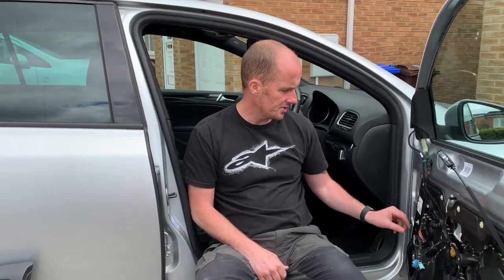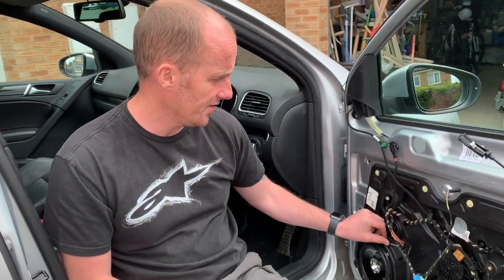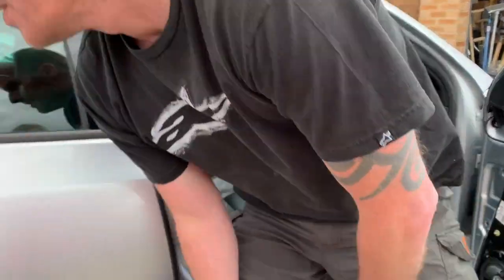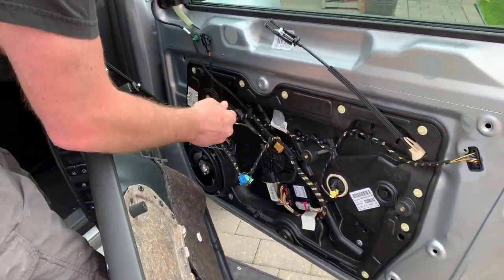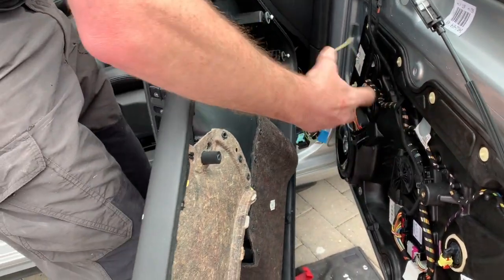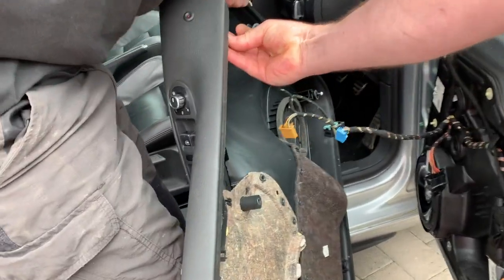Okay, so the speaker's installed, all the rivets are in, it's all nice and tight. We've tested it and it works fine, and everything's good. So we'll put the door card back on. It's just the reverse with the cables, starting with the LED. Hopefully it's a bit quicker than when it came apart.